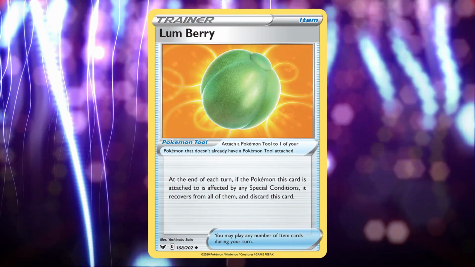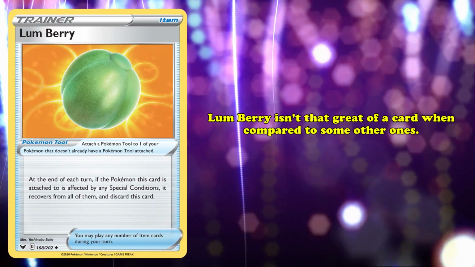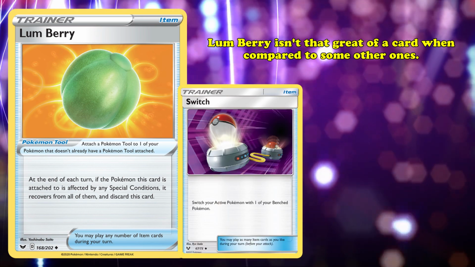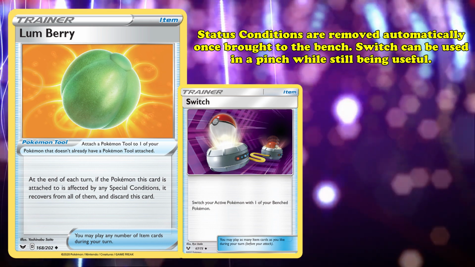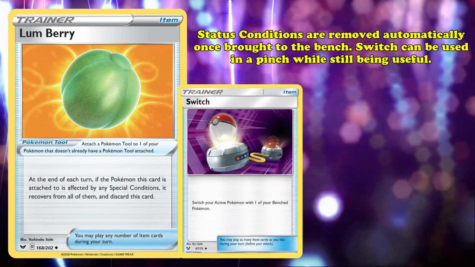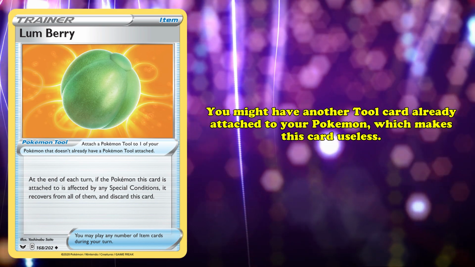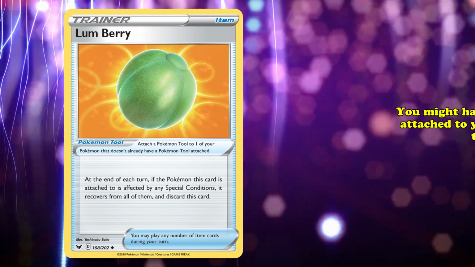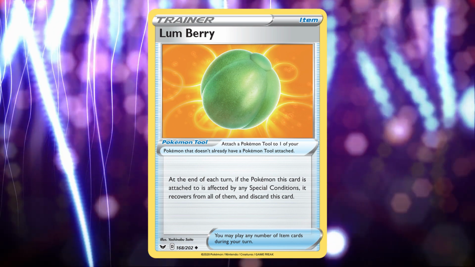The second issue regarding Lum Berry is the amount of other cards that help combat status conditions. In terms of how good they are at restoring status conditions, the classic Switch card is better in a vast majority of cases, since status conditions are automatically removed from Pokemon once they're brought to the bench. Switch can act as a cure for status conditions in a pinch, while still having some use in matchups where the ability to cure status conditions isn't relevant. There are also cases where you might already have a different tool card attached to your Pokemon, leading to Lum Berry being useless. Like the previous card on this list, Lum Berry is just not consistently good enough to play in any serious competitive deck.